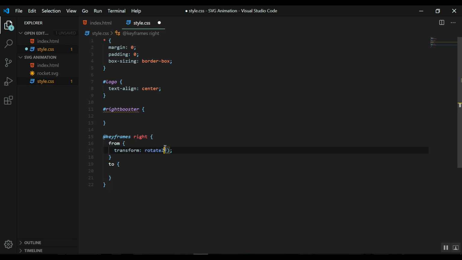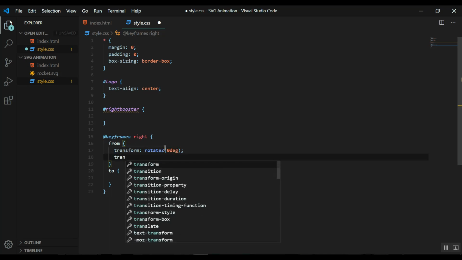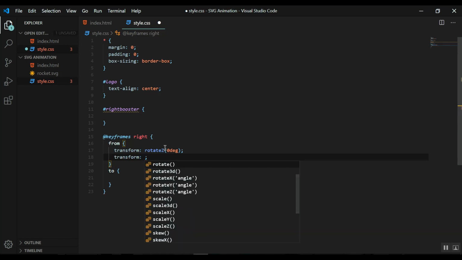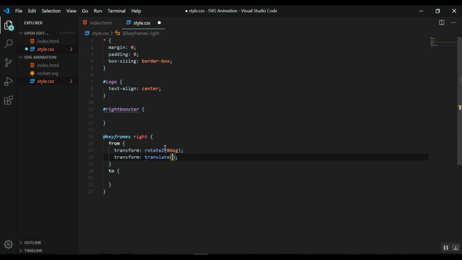I think it's rotate Z. Rotate Z 0 degrees and transform translate Y 0. And then opacity 1.